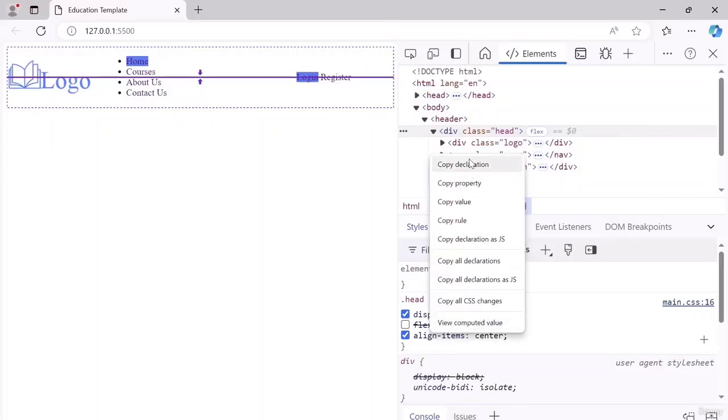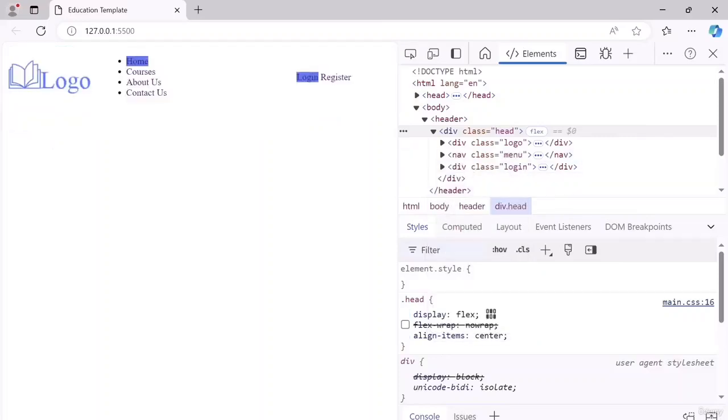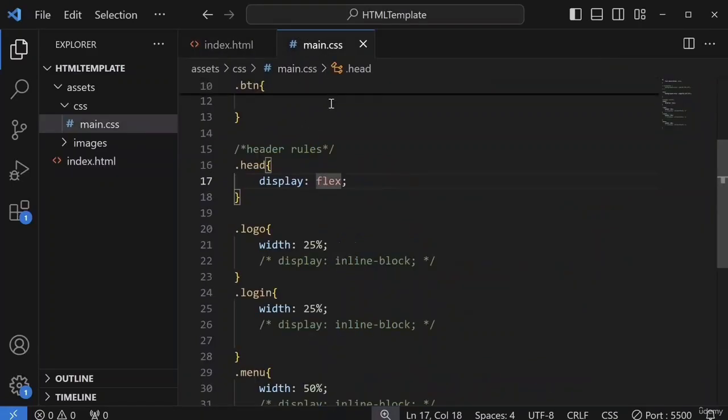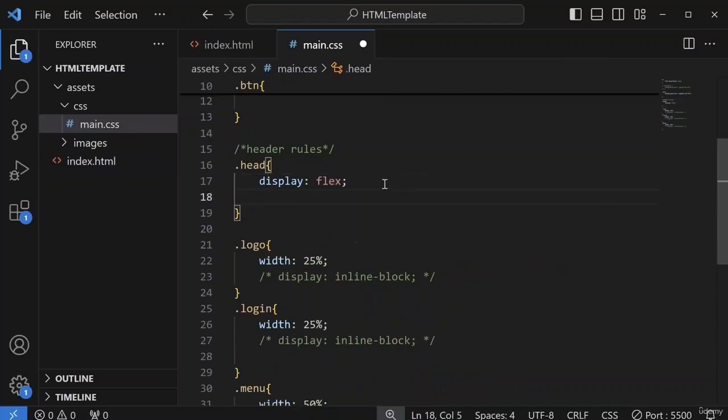You have copy declaration to copy this declaration. Copy declaration, and inside my CSS file for the head part I press enter, Ctrl V, so I have this declaration here as well.